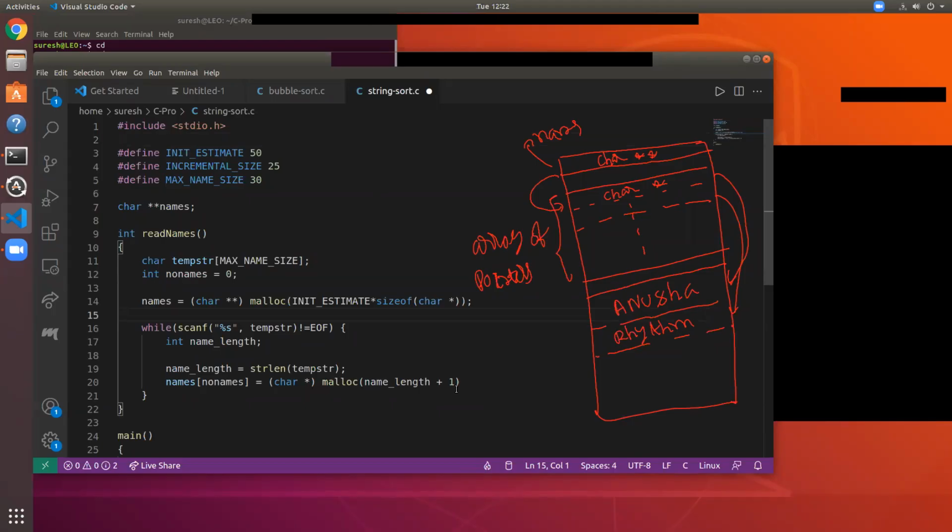No, right now it is number of names. Okay, we will do that. So number of names plus plus. Why are we using +1 for number of names? Look on line number 20, why are we using +1?